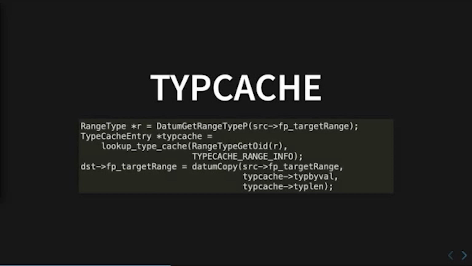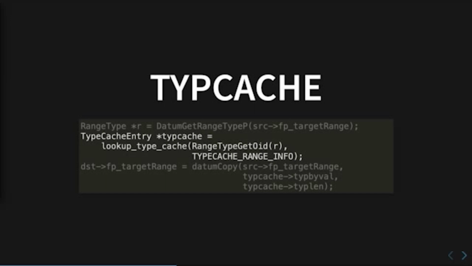So it would be expensive if we had to build this up every single time by querying all these system tables. In the type cache, almost the only function that you ever really need to call is lookup type cache. And it gives you a type cache entry. Type cache entry is a huge struct, and you don't always need all of the things. And so you can pass some flags to say what information you care about for that type.